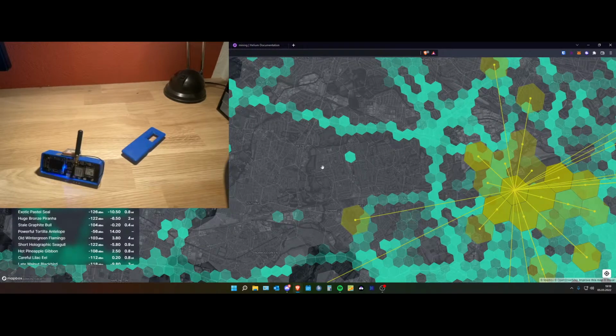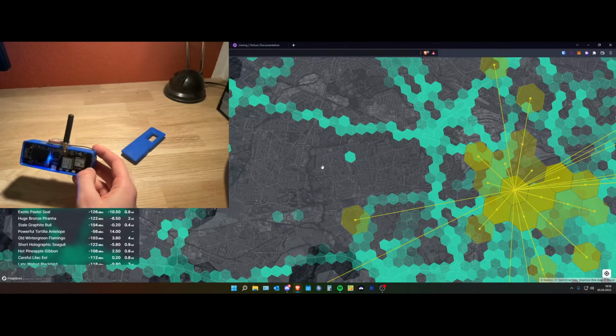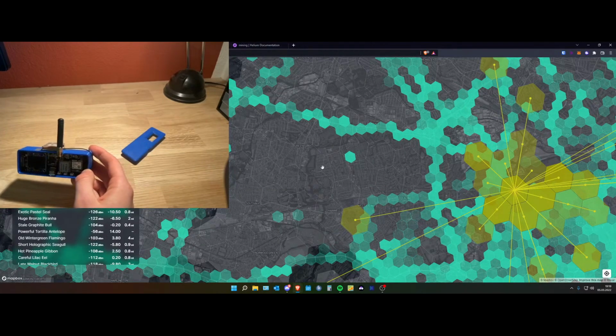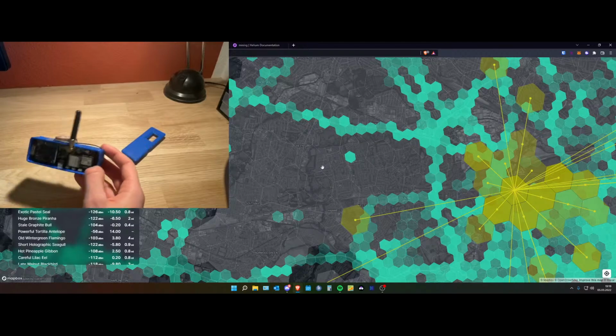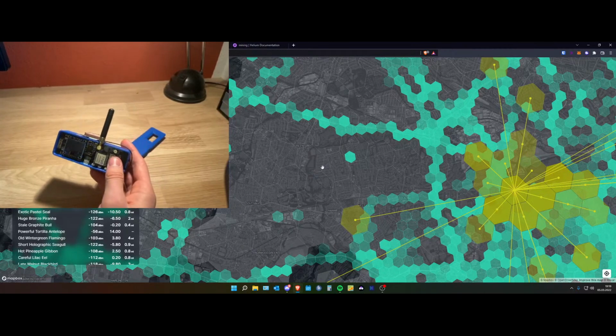This is something I would say is community driven, and if you do so, you do it for the community, you do it for everybody else, and for yourself as well, so that you know if you can provide coverage to a certain position. Let's say, for example, you're trying to install something off grid, some crazy IoT device that is tracking your temperature or your sunrise and your sunset in a certain position, and you want to track this via the Helium network. You can just go over there where you want to install your IoT devices, take a mapper, and you will notice if you can access the Helium network from this position or not.